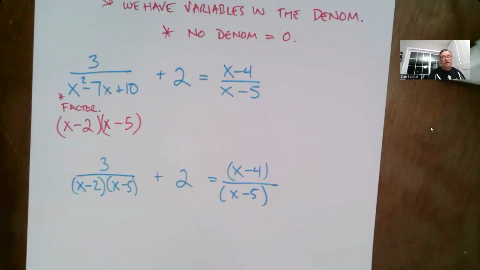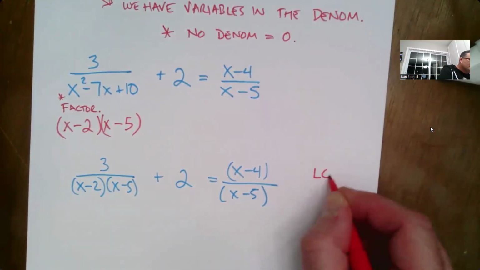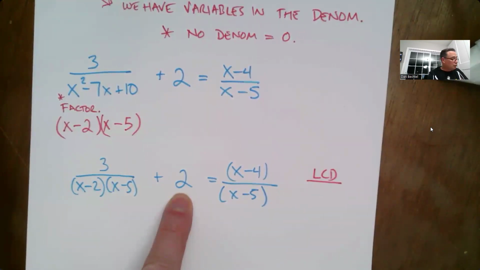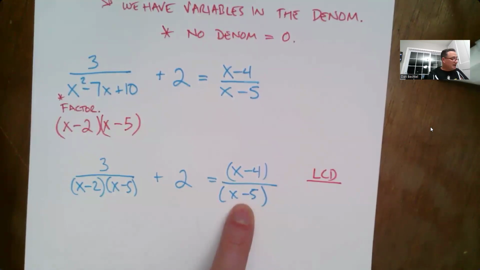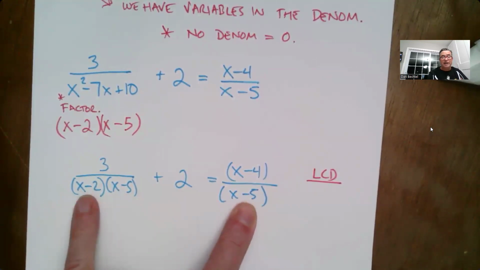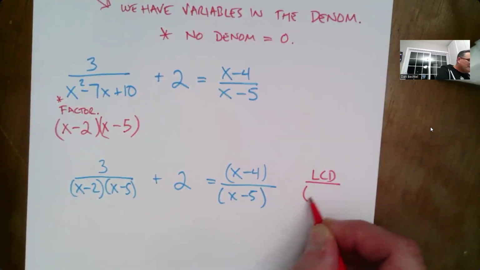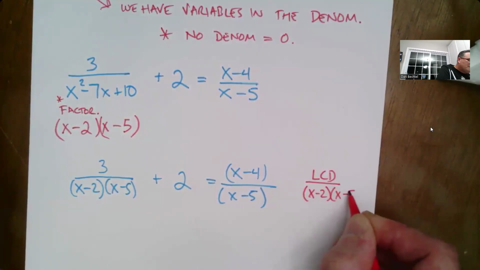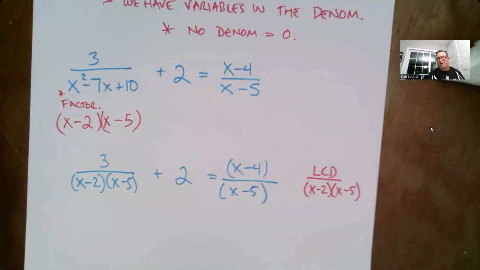Just like what we did for the other problems, when we have a problem like this and we're going to be trying to get rid of all of our denominators to solve it, the first thing that you want to find again is your least common denominator for the entire problem. Well, it's kind of easy in this case. There's no denominator here, so that's just a 1. I've got an x minus 5 that I need, which is the same as here, and I'm also going to need an x minus 2. I kind of love these when they are simpler like this because they're already factored and I don't have to look to see what things I'm going to be going through.